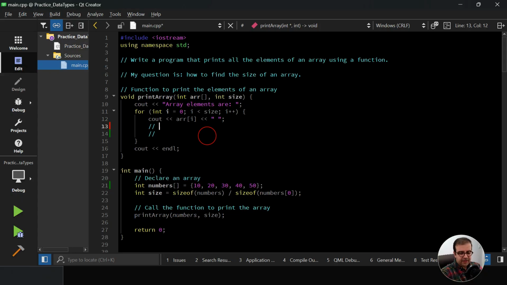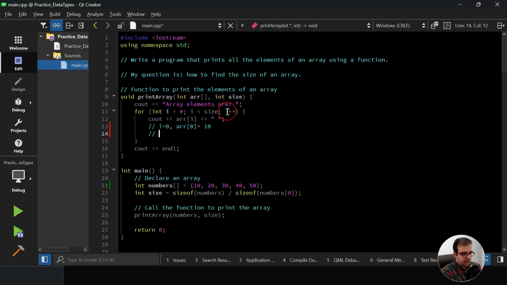So the first time that we entered the for loop, i equals 0. When i equals 0, it is going to print the first element of the array using this line, arr[i], the ith element of the array. In this case, because i equals 0 and C++ starts from 0, it is going to print the first element of the array. And the first element of the array is 10. Okay? Then it's going to go up again.